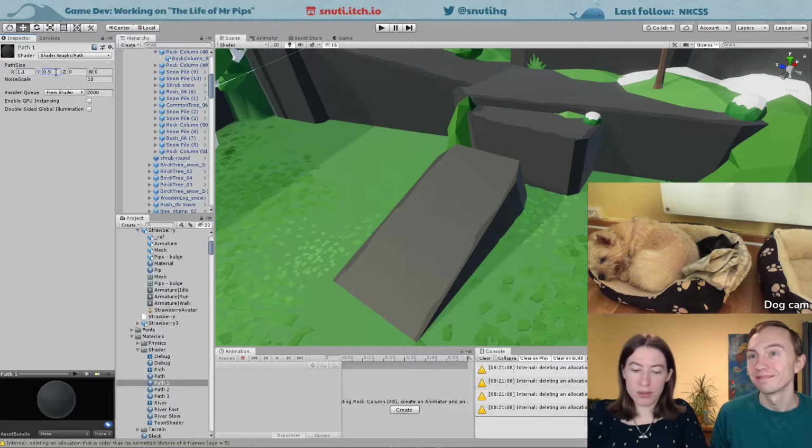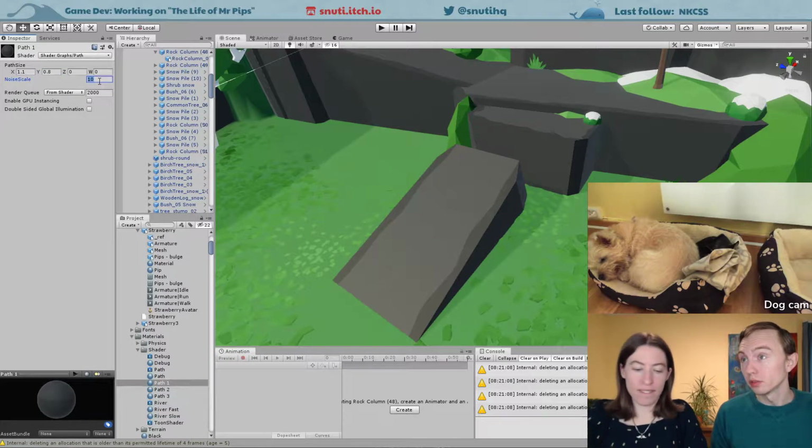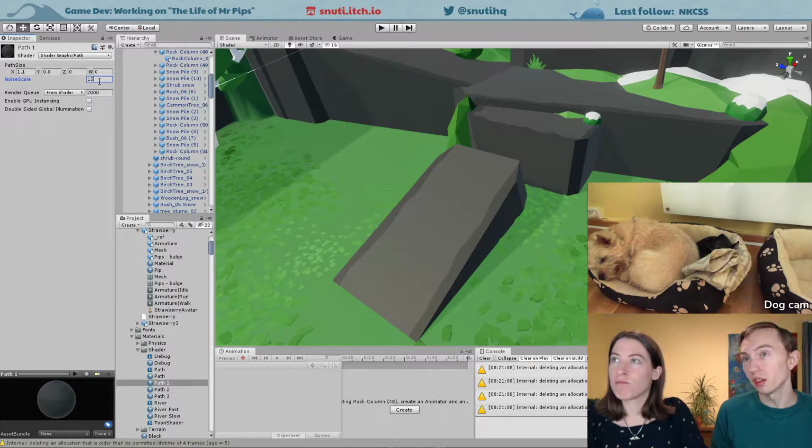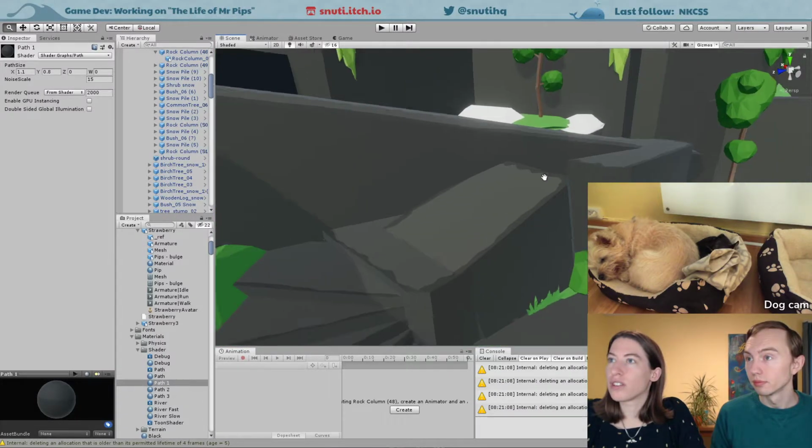I wonder if we put this down to maybe 8. Yeah, or less even. 0.7 maybe. And then you can increase it. I kind of liked 8. I think that's nice in between. Okay, and increase the noise scale maybe a bit on this one. That looks quite right. Yeah, I think 15 was better, because that is probably going to be quite useful on this one.